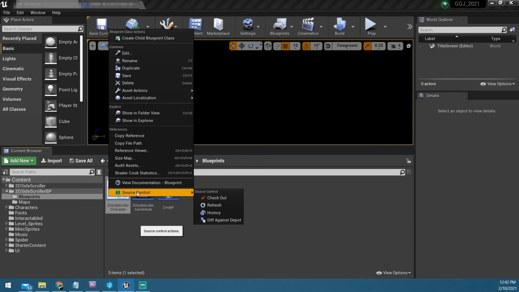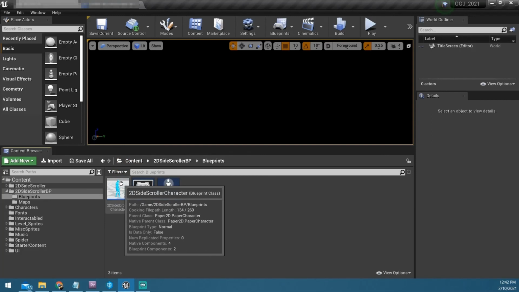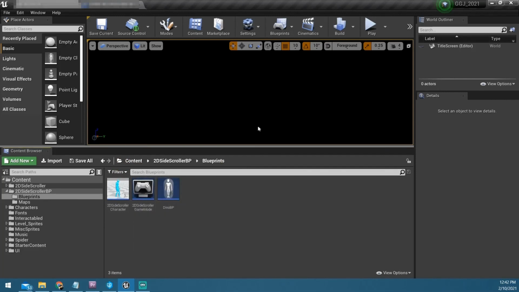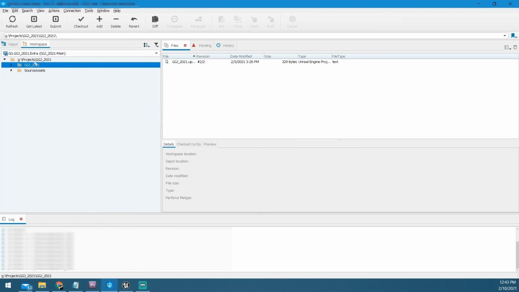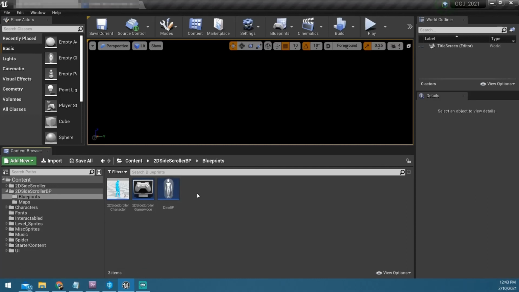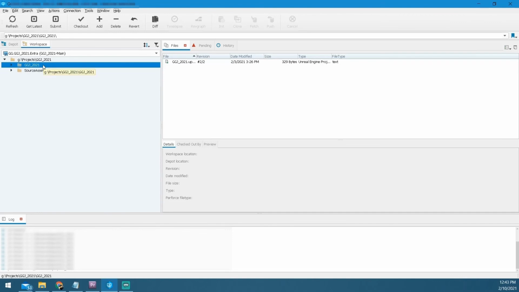So through Unreal, we have a lot of quick, accessible, easy tools, such as checking out, refreshing, you can see the history, and if it's in the depot. Unreal is great for checking stuff out and submitting it through Unreal Editor. However, I do not recommend getting latest on the entire project when Unreal Editor is open, which means having Unreal Editor open, right-clicking the project, the root directory, and getting latest. You'll be getting so many assets in here that you may not know what you're getting, and you don't want to get new binary files while Unreal Editor is open. There'll be some conflicts. So best practice is actually closing Unreal, and then getting latest.